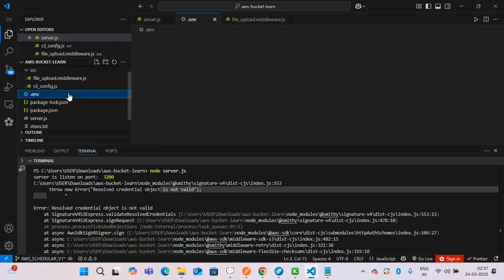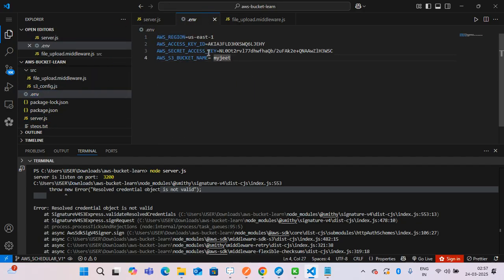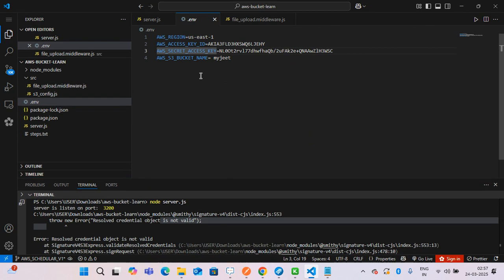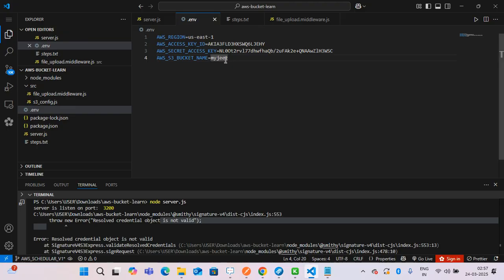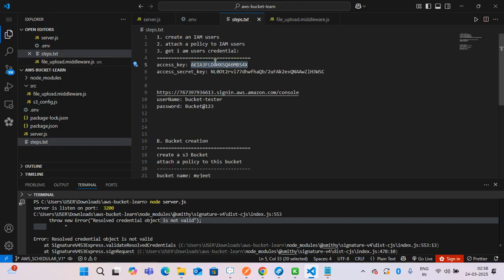For the file, access key ID and access secret, we will just replace them from the txt file here. This is the secret key.